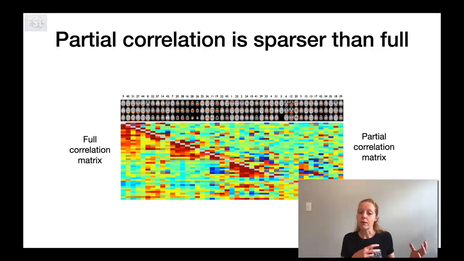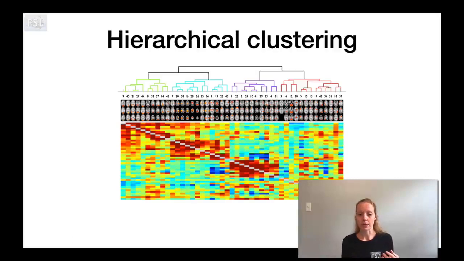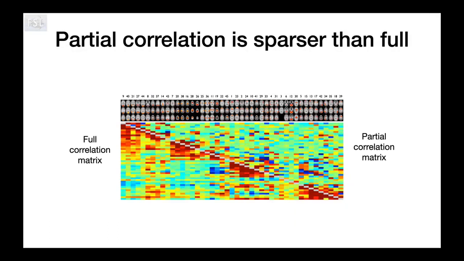Given that the above the diagonal and below the diagonal typically includes the same information, especially if you're not looking at directionality, we can display different types of things above the diagonal and below the diagonal. Compared with this image, I've kept the information about full connectivity below the diagonal, but now I'm showing partial connectivity above the diagonal. One of the things that you can really quickly see is that partial correlation tends to be sparser than full correlation, which just means that there's more values around zero above the diagonal than below the diagonal, because we've removed those indirect connections.